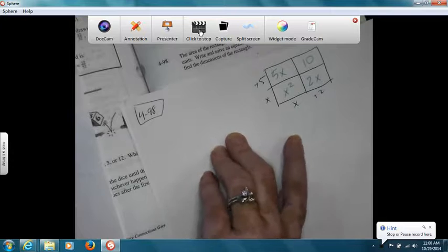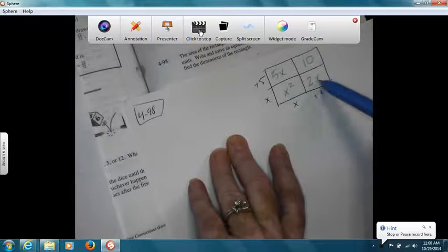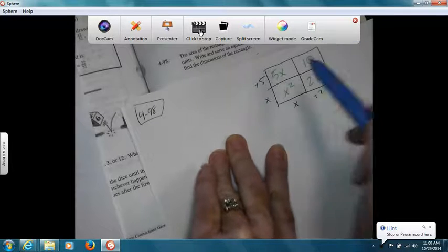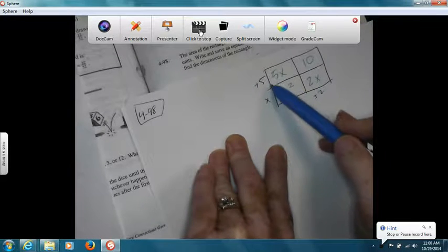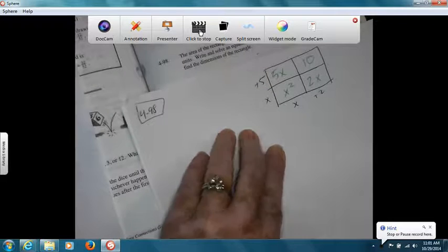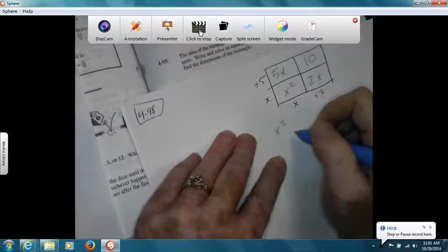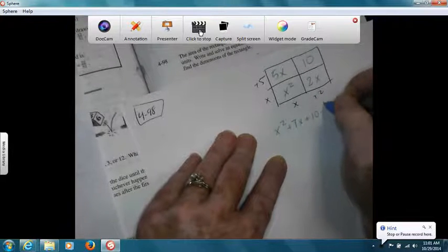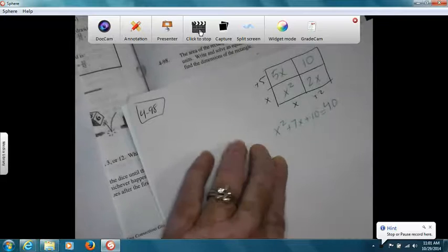So, we don't know that these 4 pieces are the exact same length, right? Because it looks like it is, but it says this thing's labeled 5, and this thing's labeled 2, and they look the same. Well, yeah, but it's rectangles, Miss Glenn. You just take the insides and you add them all up and equal to 40. And then you just solve it from there. Yes. So that's kind of an algebra thing.